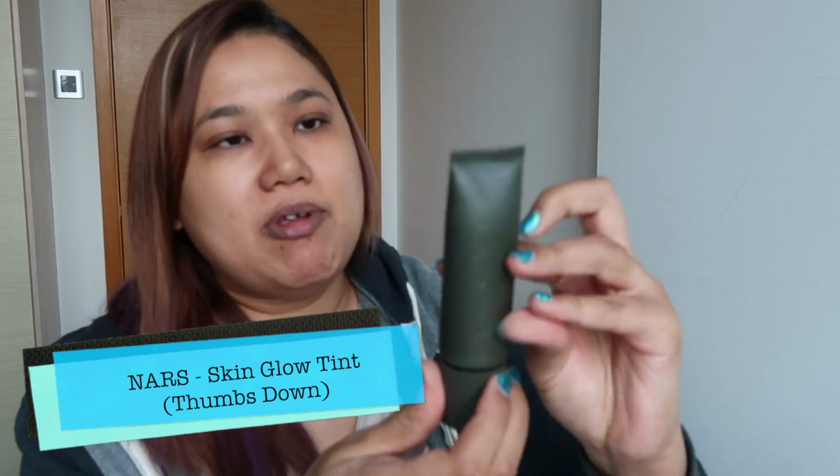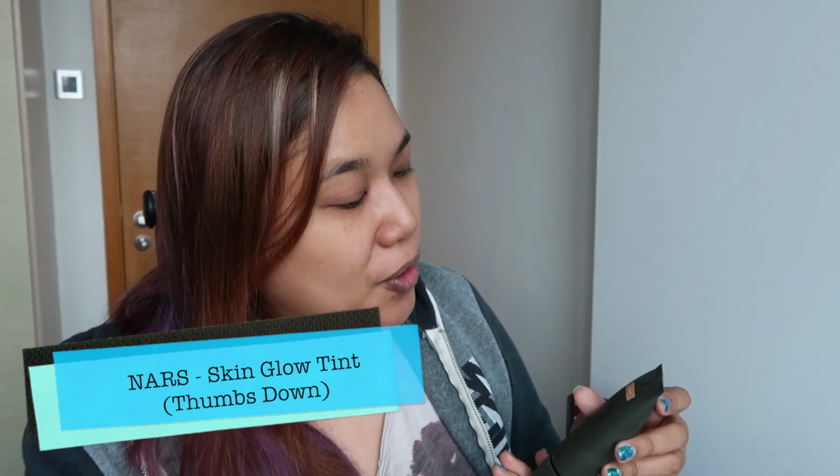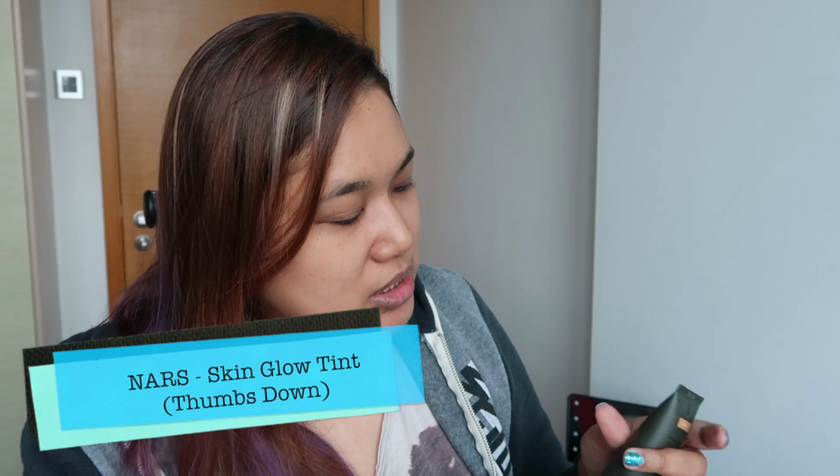This is a very fat tub of I don't even know what this is. It's like a skin glow tint, and it's filled with liquidy stuff, it looks like a foundation, but it's so dewy. I don't know why I got this because I have oily skin, I have dewy skin. Did not like this at all. Didn't really get the concept. The lady was trying to tell me that you put this below your foundation and you will glow from the inside. Just eat fruits and vegetables and that would probably work a lot better. This was just a waste of money.